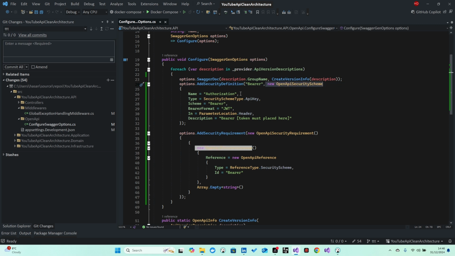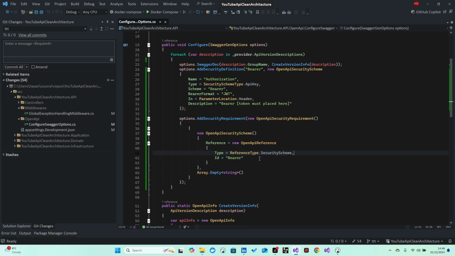So we are defining what kind of name is going to be, what kind of security type we're going to use, and you can give your description anyway. Once you add your security definition, you need to add security requirement, and this security requirement allows you to use login and logout things.